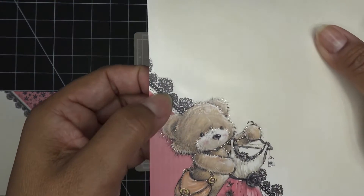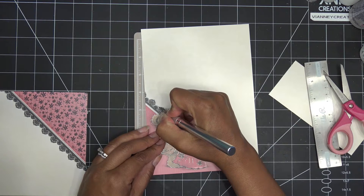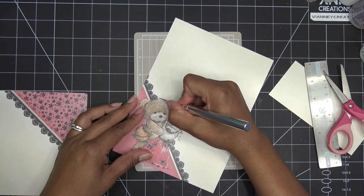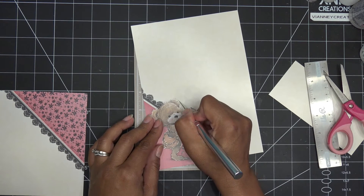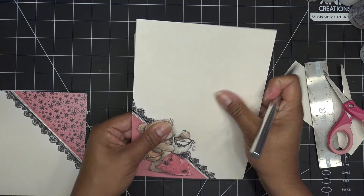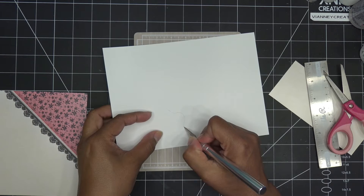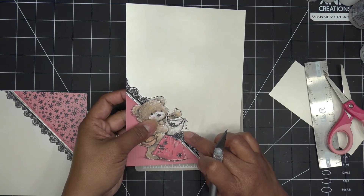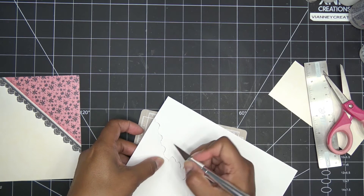I'm going to go around and just cut the best I can. You don't have to cut completely in every little area — always have a nice sharp blade. I'm not trying to get every little loopy loop, just going around it as best I can, and that's not too bad. It's actually a little bit easier maybe with a knife — you're just going in there. She has little wispy hairs and I'm not going to try to include all of them. I can see there's a couple little spots where it's still sticking, around this little tag because I was careful to keep my little tag.